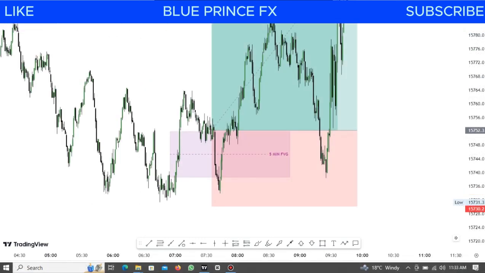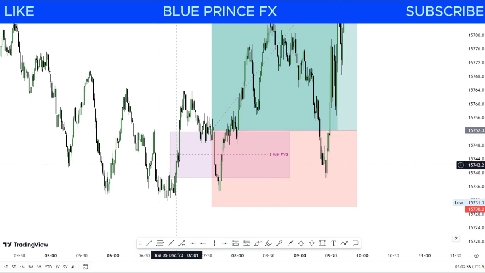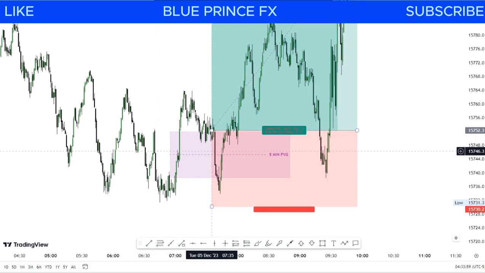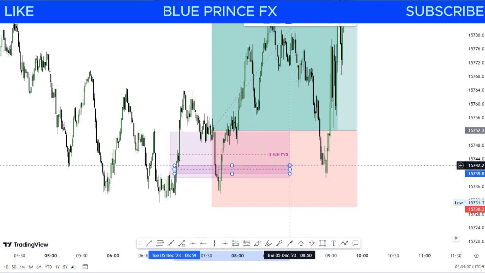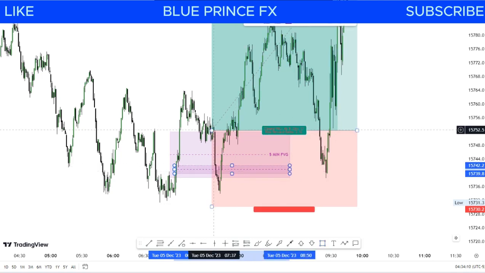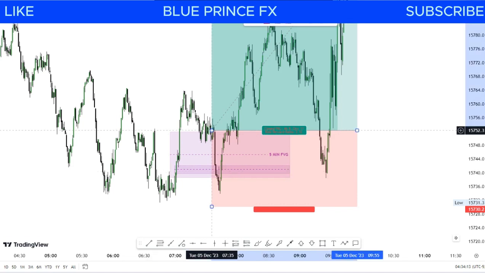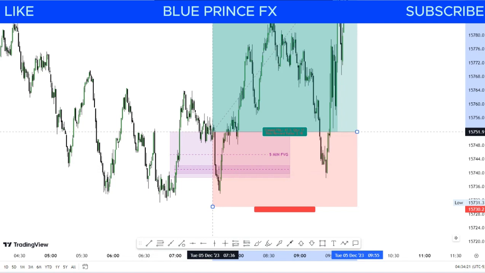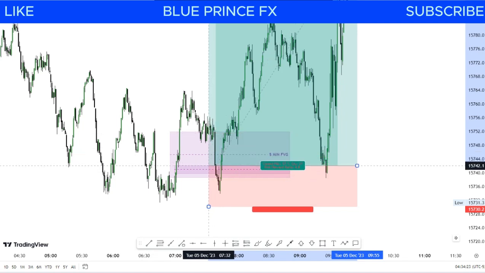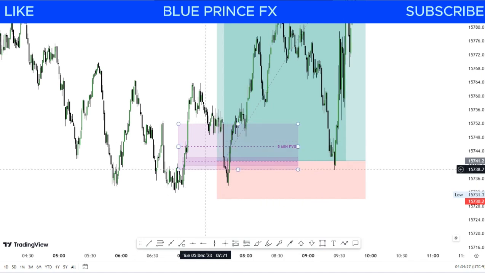Okay, guys, on the 1 minute, you can see that the 5 minutes fair value gap consists of many candles. So on the 1 minute time frame, you look for a fair value gap which is in a discounted market, which is here. You have a fair value gap here. Now this is a 1 minute fair value gap, and in order to reduce your entry from here to this, you put your entry at the open or at the 50% of it. You can see the drastic difference from here, or from the 50%. So this is how you use a fair value gap on a lower time frame that is within a larger, higher time frame fair value gap.